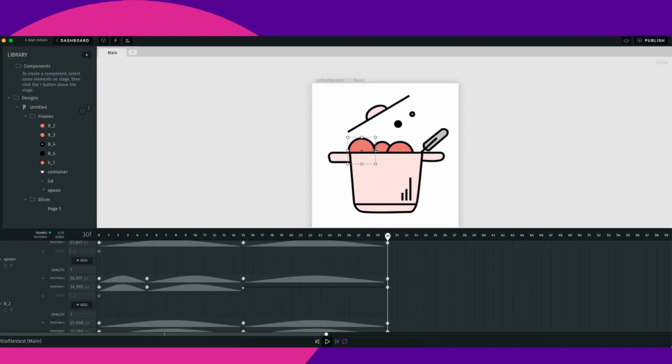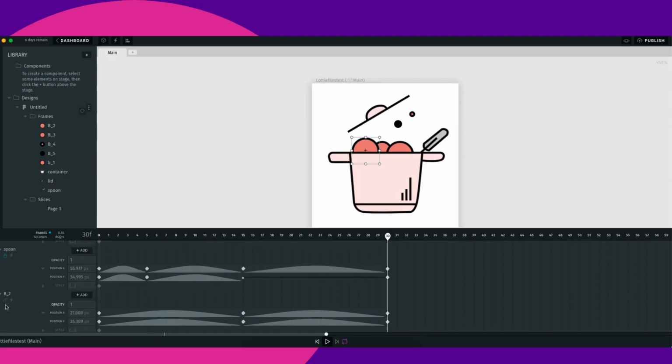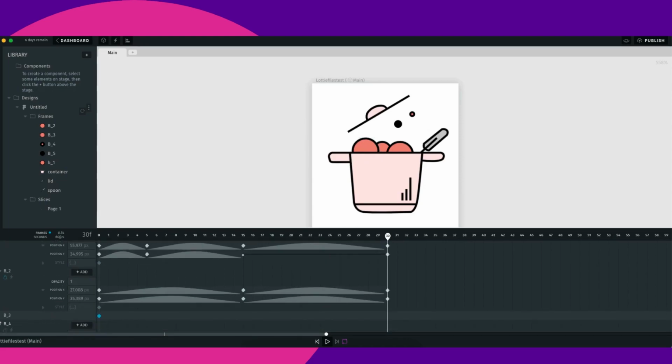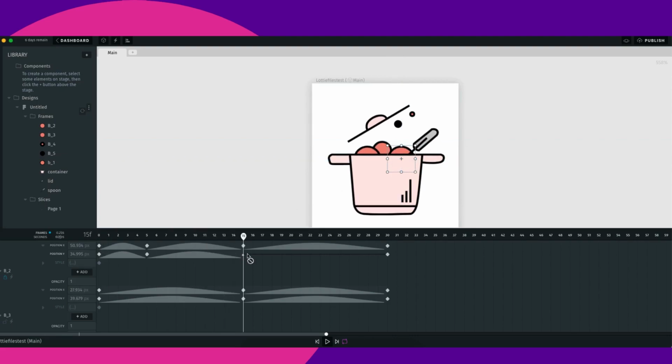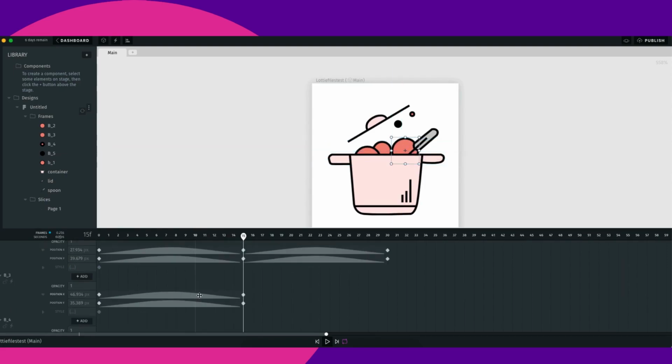Okay, whether you can do it using your mouse, or maybe you can enter it over here also, and I'll lock it now. I'll go to the bubble 3. I'll go to the frame number 1. I'll select the bubble 3, and I'll move a little bit down now, and I'll go to the 15th frame. I'll move that a little bit up.